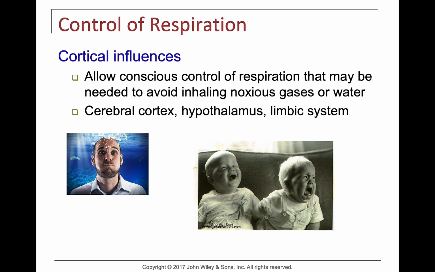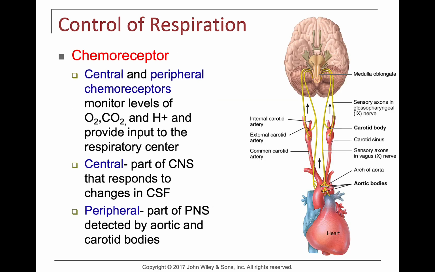So those higher brain centers, cerebral cortex, hypothalamus, and limbic system, which is our emotional brain, can all influence those things. Now, also influencing our breathing rate are chemoreceptors, and we should know what those are at this point, but they are just nerve receptors in our large arteries and also in our central nervous system that monitor the chemicals oxygen, CO2, and hydrogen. Largely, they monitor hypoxia, which is low oxygen, hypercapnia, which is high CO2, and acidosis, which is a high amount of hydrogen ions.